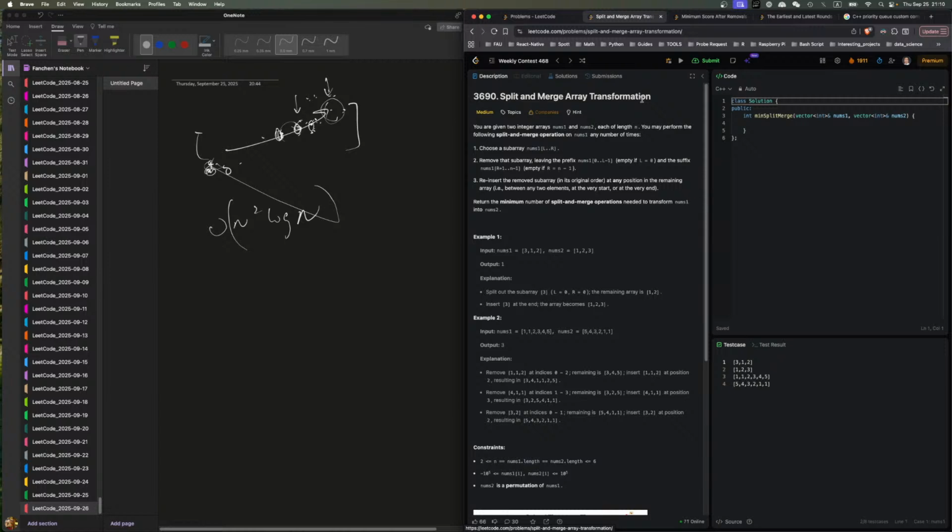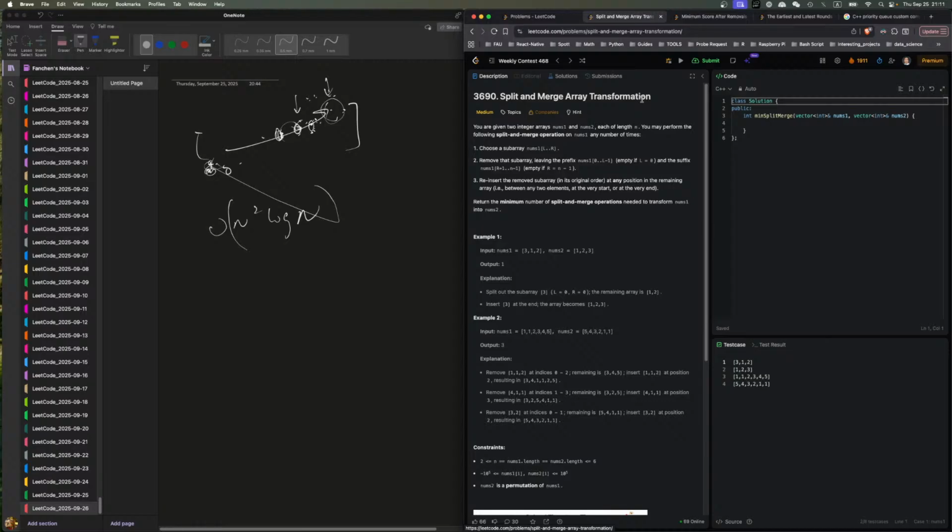Remove that subarray, leaving the prefix empty if L equal to 0, and the suffix empty if R equal to n-1.